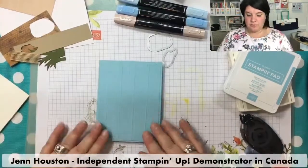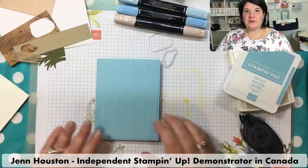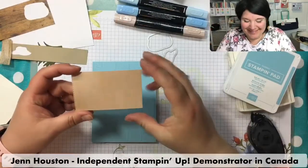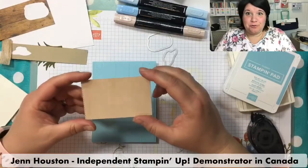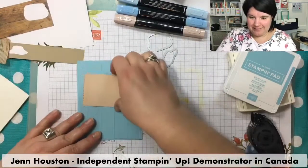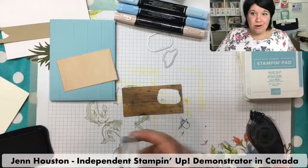So I'm gluing this on. This was run through with the wood grain embossing folder. Look away, Shirley. What, don't you like blue? Oh, Shirley was the basket and the hat. Yes, it's a little different. So then I used my rectangle framelits and the wood grain paper. All right, give me some thumbs up or sad faces for wood grain. If you like it, give me a thumbs up. If you hate it, give me an angry or a sad face. But look at that. I think it looks great with that. Okay, next, I'm also using wood grain for the basket. I'm going to stamp right onto the wood grain paper. That way it has that little bit of a wicker look.